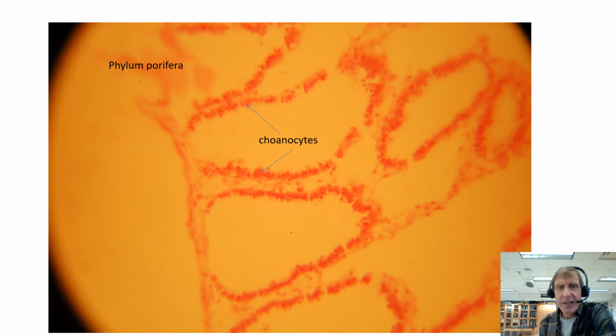And this one's just a slightly higher magnification. Again, it's just a cross-section through a Grantia, a small sponge, phylum Porifera. At our magnifications, you can't resolve much, but these little bumpy things you see hanging out over here are likely choanocytes, the cells that create the currents and filter the food. So this is a little bit higher magnification so you can see some of the sponges, but again, not a lot of complexity in the body.